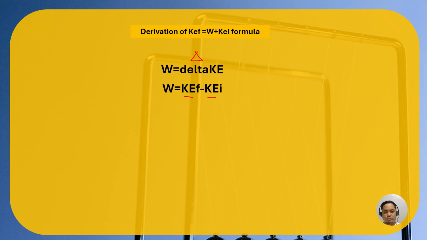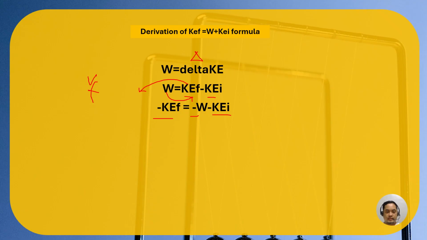And we will transpose this kinetic final here because we want to isolate the V final. It's hidden in that formula. Okay, the velocity in KE final, that's the final velocity. And the work also, we will move it here. The sign will change as well from positive to negative. So we have negative KEF, negative work, and negative KE initial.